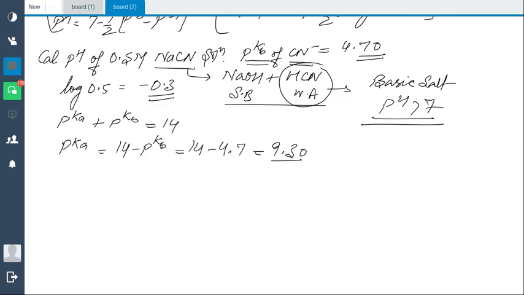Okay, so you got this. Now all I have to do is put the values over here. So pH is equal to 7 plus half, log C, which I have already given you as minus 0.3, plus pKa, which is 9.3. That is nothing but 7 plus 4.5, which is 11.5. Now see, beta, tell me, is this a difficult question or were you stuck with the language? Tell me.